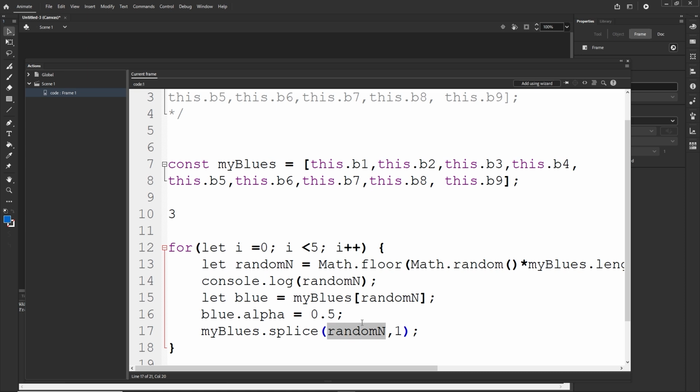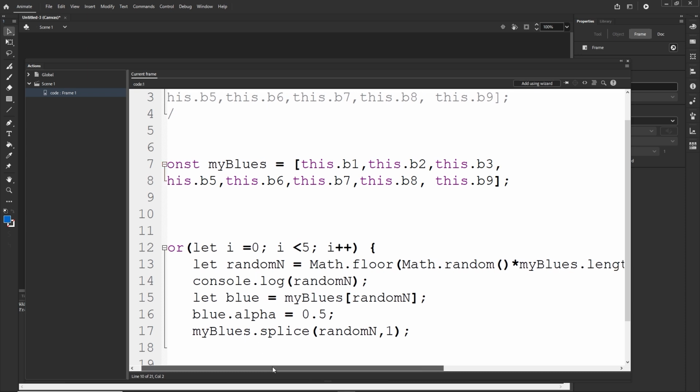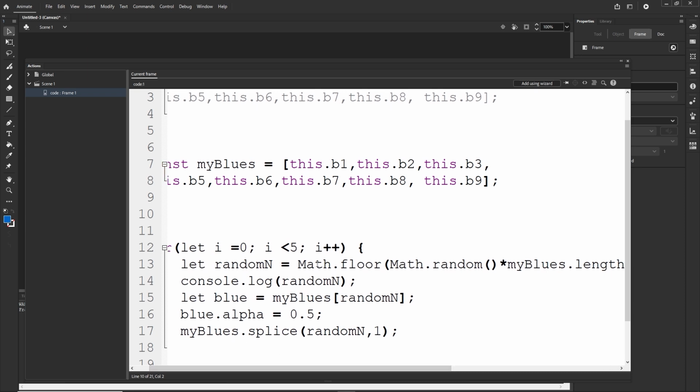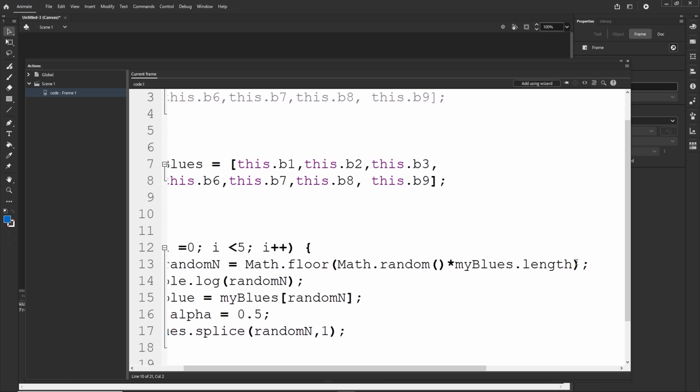Random n is number 3, so it is 0, 1, 2, 3, and splice one element. So basically we are saying change the alpha of the element and then completely delete it from the array. So this was the first round of the loop, and then we are going to have the second loop. And right now we are going to have let random n is math.floor, math.random multiplied by my blues length.